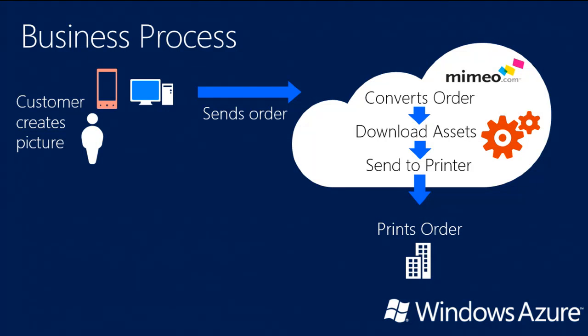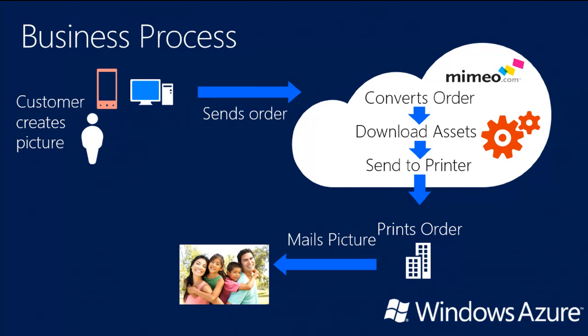Through an elastic infrastructure, we're normalizing them to the format and the order XML that Mimeo loves, and then we send it down to the appropriate fulfillment center for eventual printing. And then we mail them. And also, the reverse of that, which isn't shown here, I believe, is we send print confirmations and ship confirmations, and of course, we finally get paid and send invoices back up the stack to the various partners.